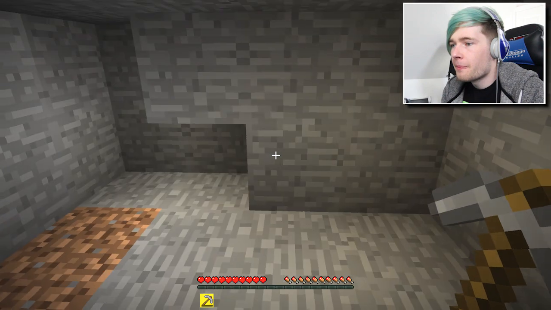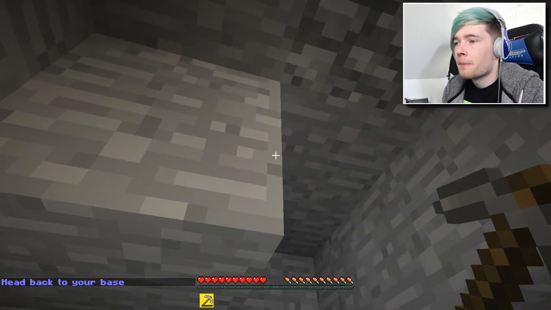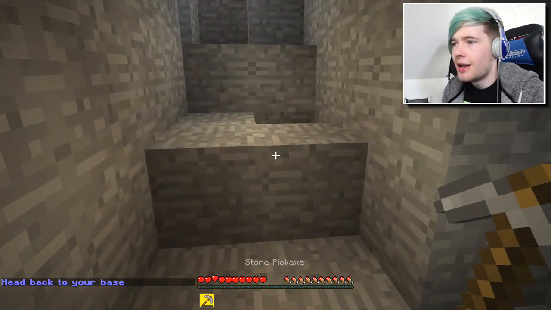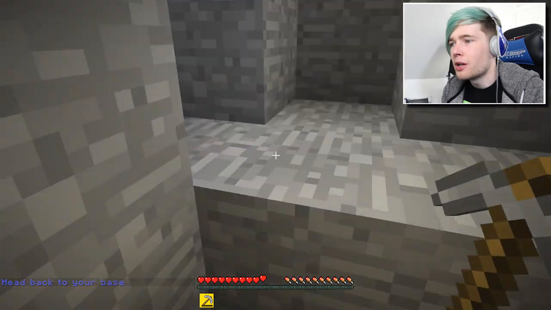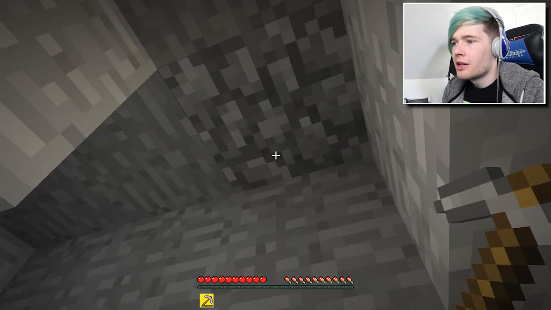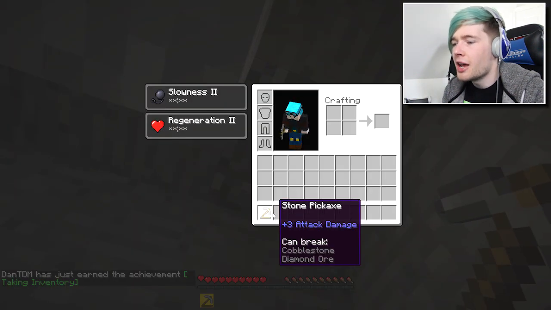Oh, okay. I should go back and get another pickaxe. Yes, we should. This one is gonna break soon. It looks like it might only have one use left. I didn't know it was voice acted. That's pretty cool. Can I mine something? I can mine this cobblestone here. Can break cobblestone and diamond ore.